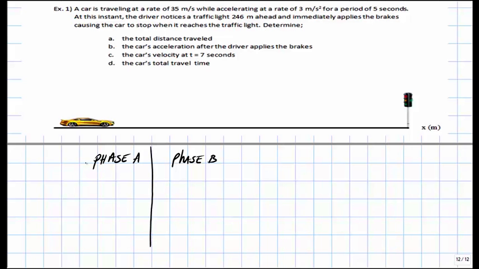So our chart has a side with phase A and another side with phase B, and let's take a look at what we know about the initial stage. The car's traveling at a rate of 35 meters per second. That means initially it has speed, and we indicate speed, by the way, graphically, by introducing speed lines behind the object. It starts out at 35 meters per second. That's its initial velocity, and initial velocity is noted by V0.